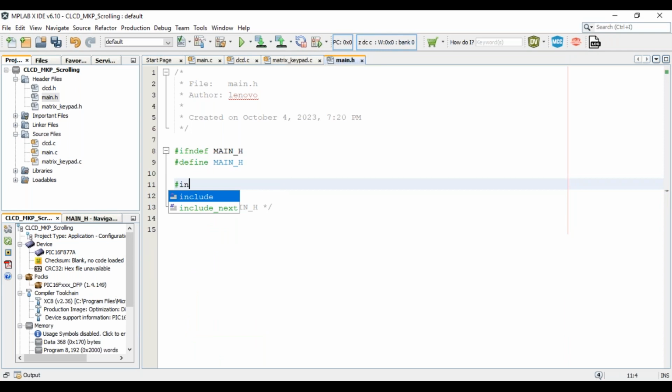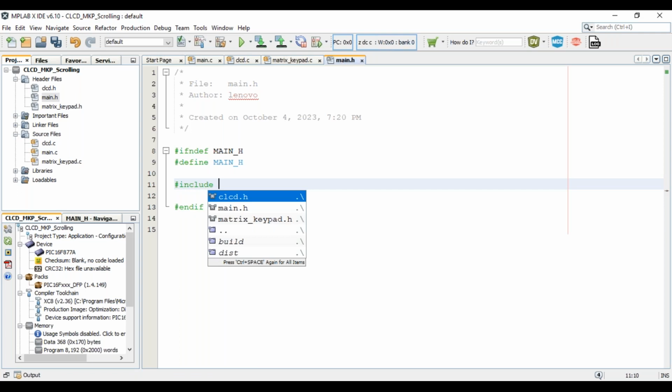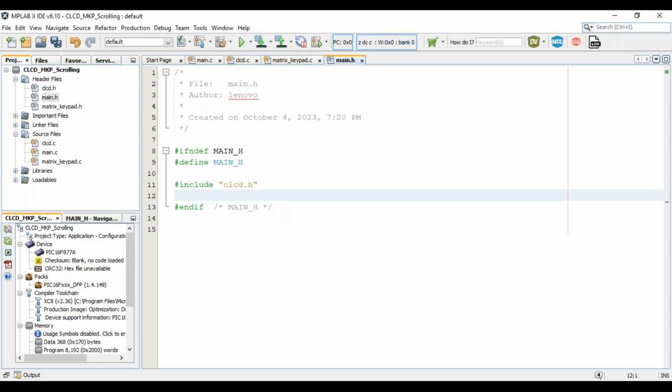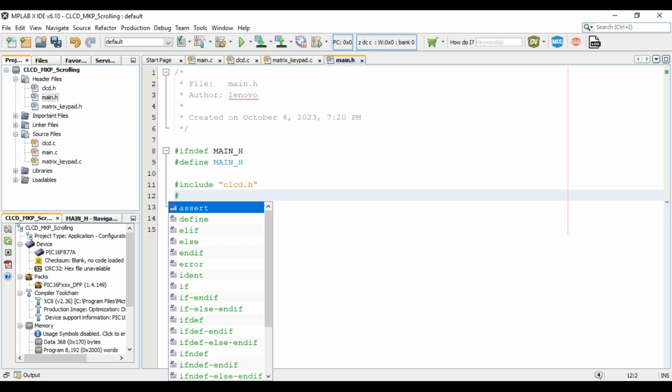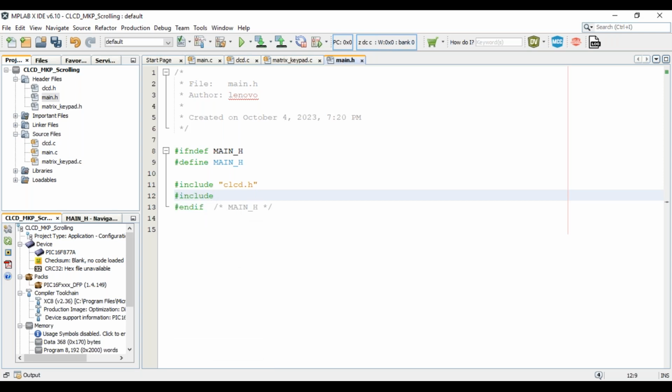Yes, you can have it above main also written. Okay, so that is also fine. Just for the sake of simplicity, just to make sure it is looking simple, I'm having it written like this. So hash include clcd.h and hash include matrix keypad.h.